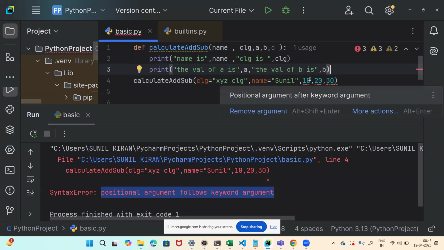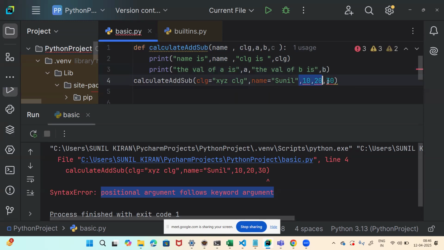You're only allowed to write positional first, then keyword next. Please remember.